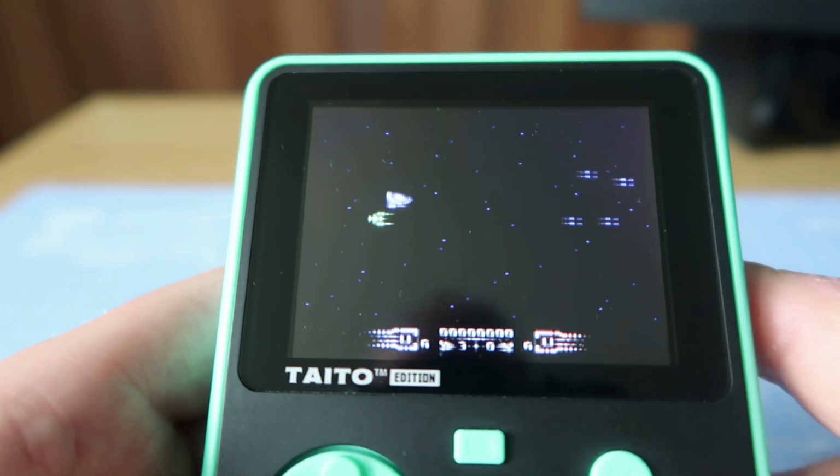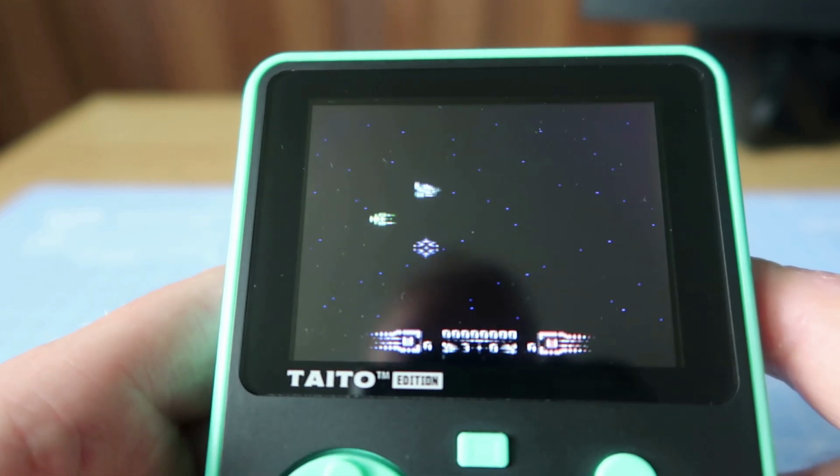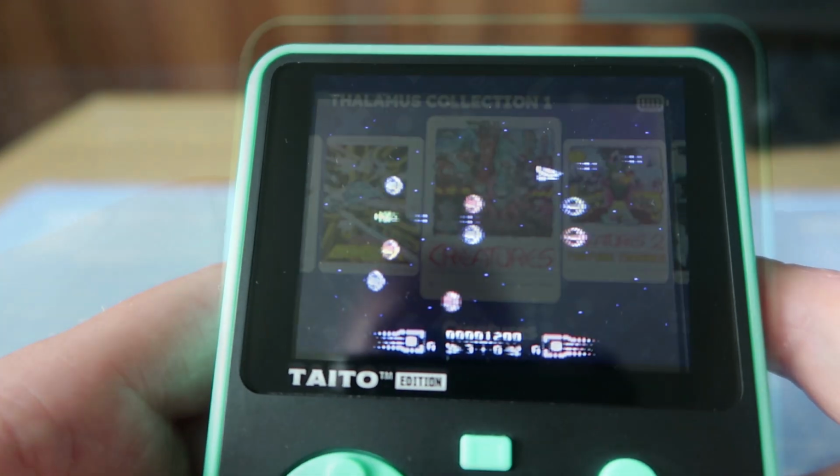Playing the game though is absolutely fine. This one is quite nice, but again, look at the bottom, it's really tough to see the text. But really nice game, and it does play and feel pretty nice on the Super Pocket.